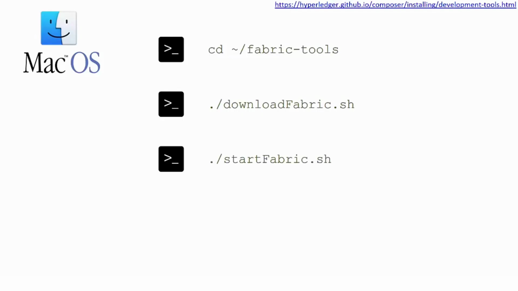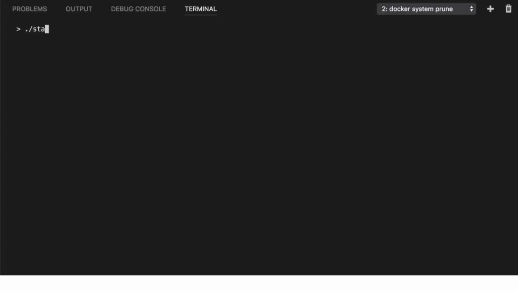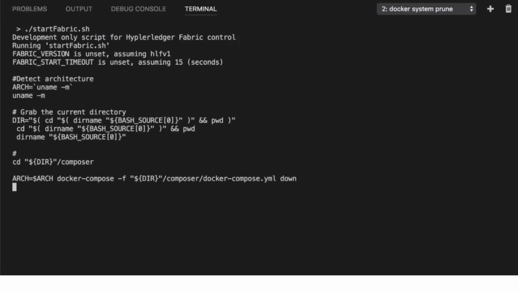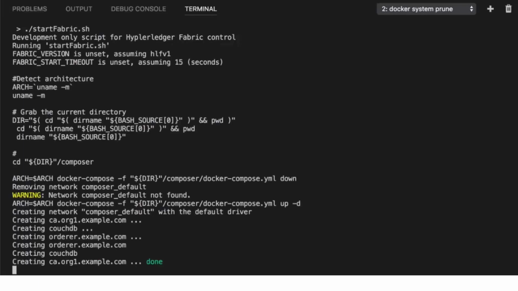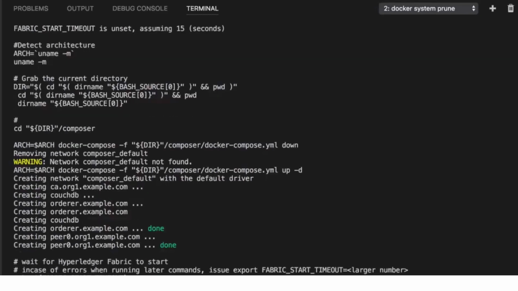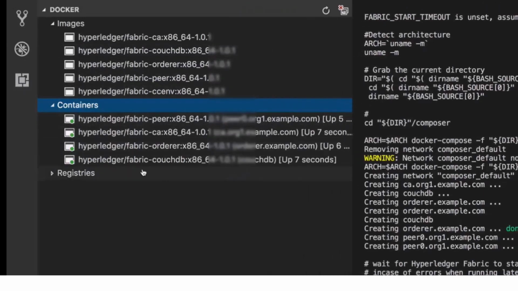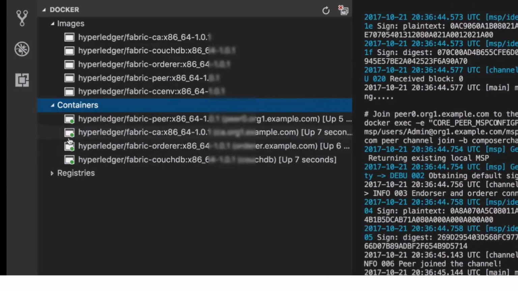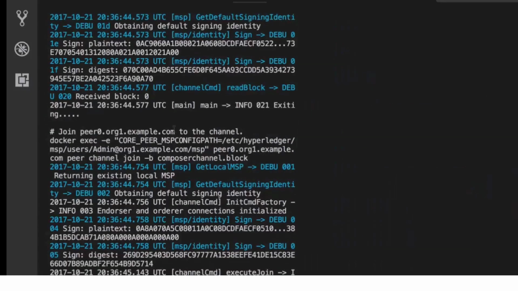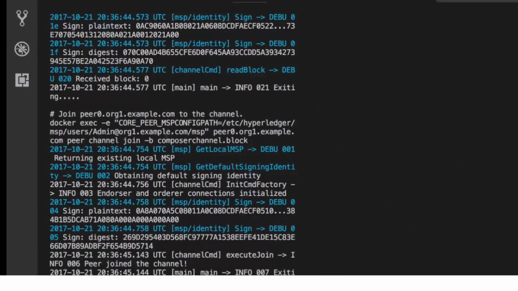As a next step, we are going to launch the Hyperledger Fabric environment. For that, we will use the start fabric.sh shell script, and then we will create the peer admin card. You will learn about the cards in a later lecture. Go to the Fabric tools directory and simply run start fabric.sh, and it'll launch the containers for the Hyperledger Fabric runtime. Click on the containers and you will find the containers for Hyperledger Fabric. You'll see the orderer, peer, CA, and at the end, if the launch is successful, you should not see any errors in the terminal window.